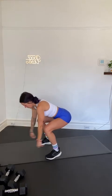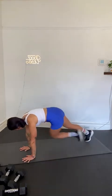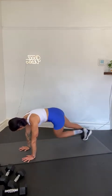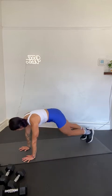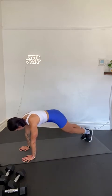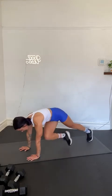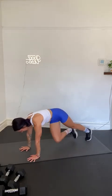We're meeting on the mat, plank twist in 3, 2, and 1. Plank twist, opposite knee, opposite elbow. Good, lift from your belly. Use your core to drive your knee towards your opposite elbow or tricep.